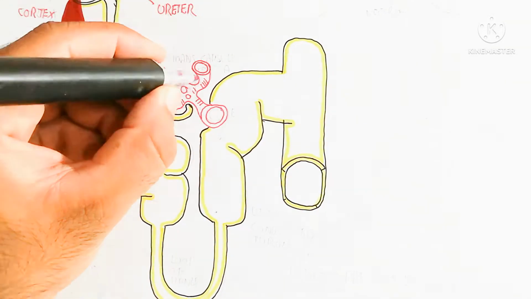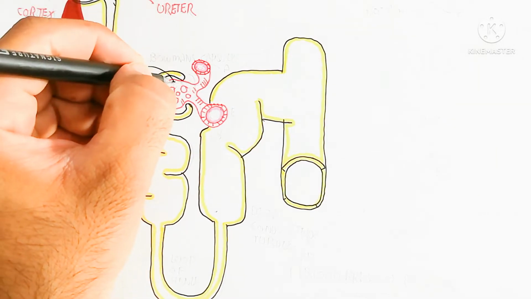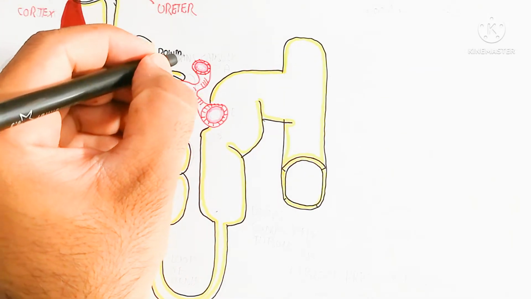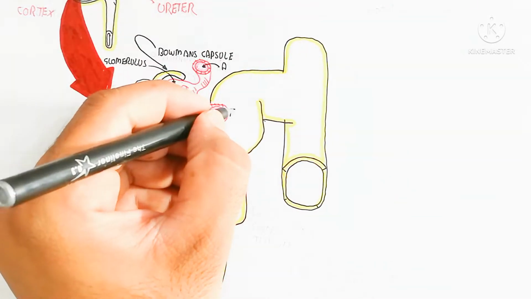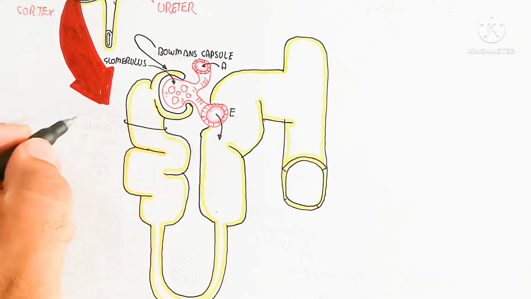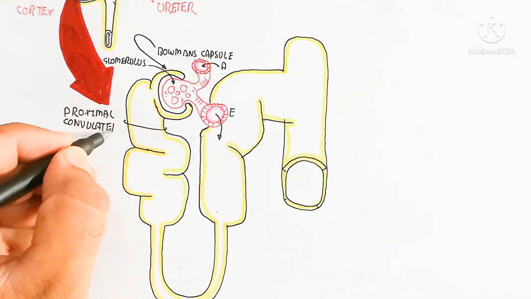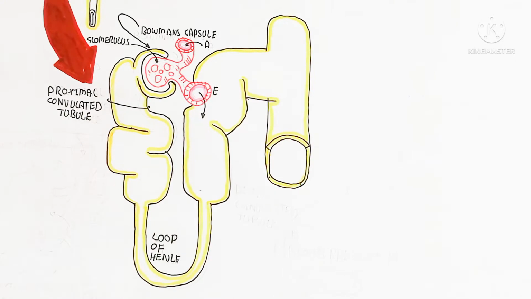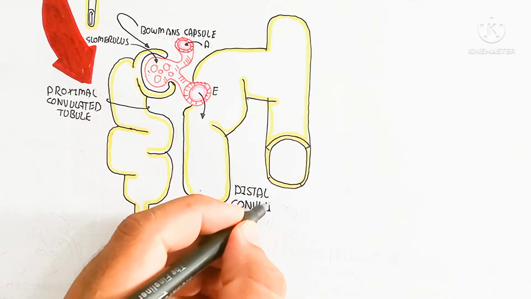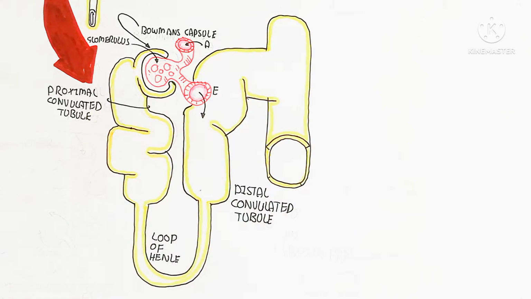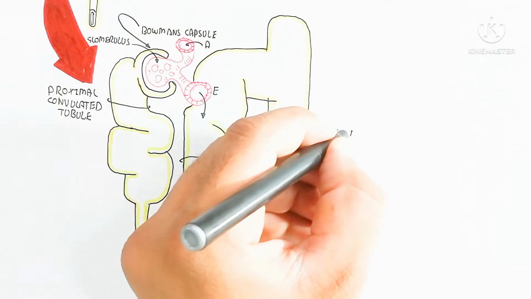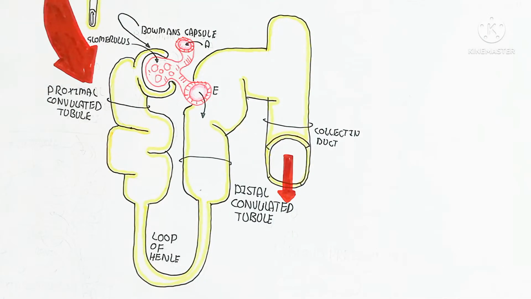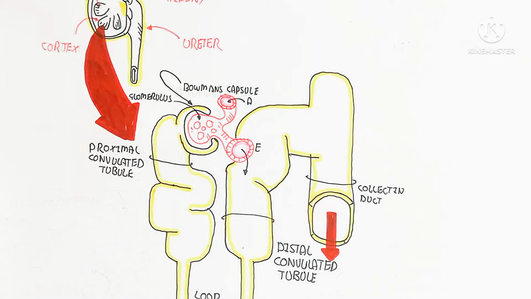So this is the ureter, and here is the bigger picture of the nephron, which contains a Bowman capsule, and this is the glomerulus. This glomerulus supplies blood, and filtration occurs in the glomerulus. When the blood moves from the afferent arteriole to the glomerulus, the efferent arteriole will constrict, and in this way the pressure of the blood drives the filtration, so the filtrate moves into the Bowman capsule, into the nephron. So this is the proximal convoluted tubule, loop of Henle, and distal convoluted tubule, and this is the collecting duct. This is the anatomy of the nephron.